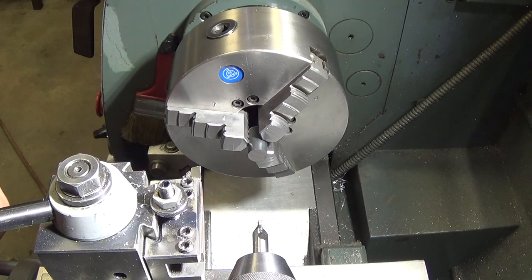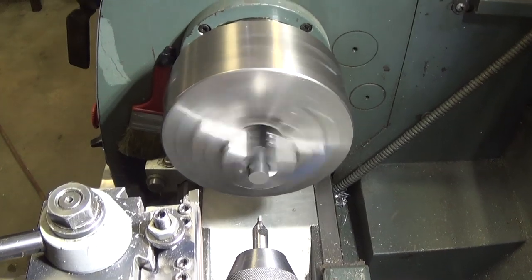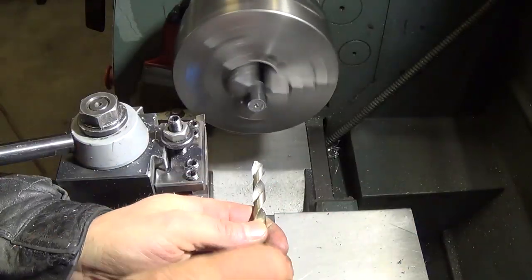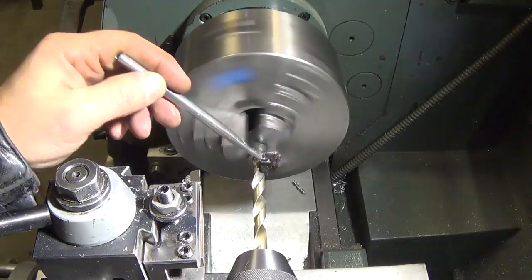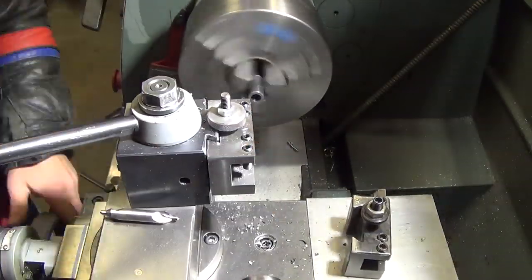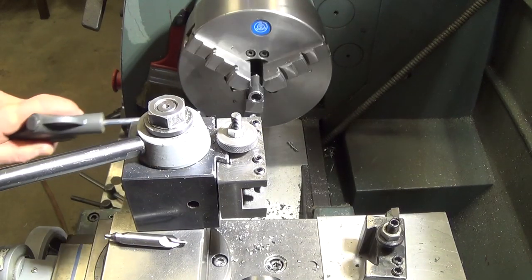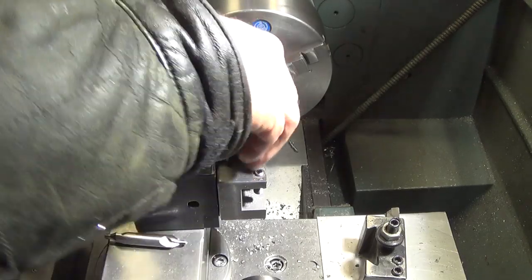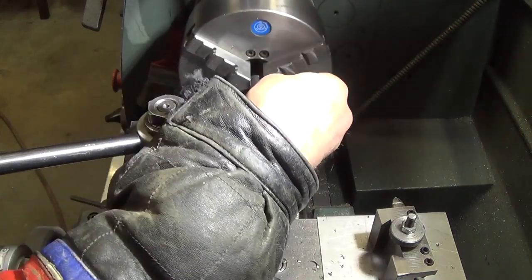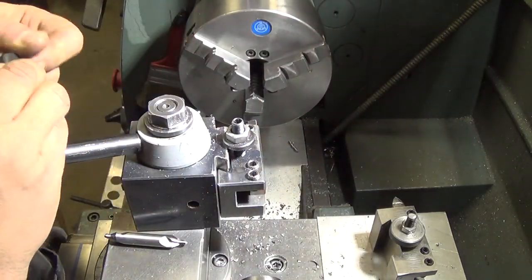So our next part we have to make is a couple of spacers. We've got some 5/8 hot roll cut off, a little over an inch. We need 1/60 for our final part. So we need a 3/8 hole through the center. So now we'll flip this guy over, face out the other end, get a measurement, and then trim it to length.